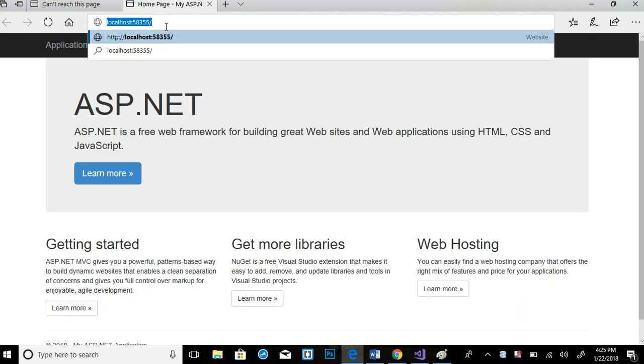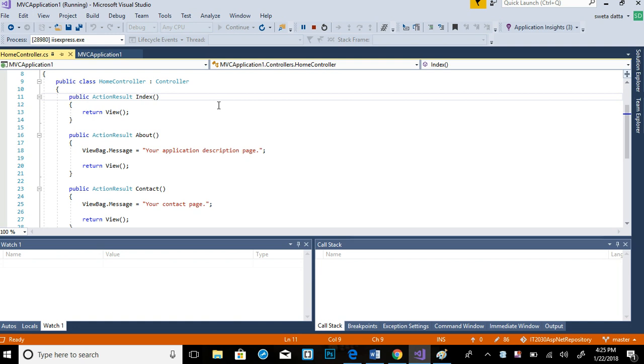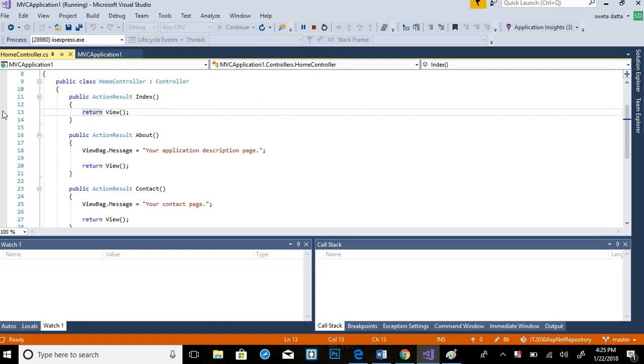So this is the default. I want to call the home controller. There is home, about, and contact. How do I know it's being called? It's very easy. If you go to Visual Studio, right now you can see the application is running, so you don't want to stop it. You want to put a breakpoint. So you go into the method, line 13 here, and that'll put a breakpoint. Let's do that for all 3 methods, so we know when they get invoked.